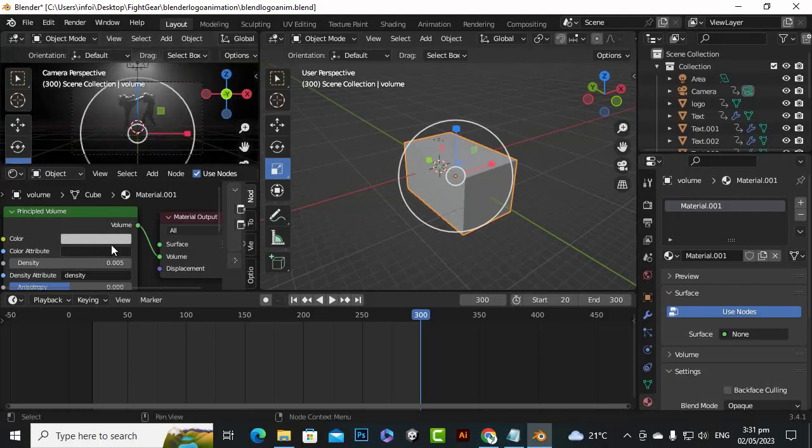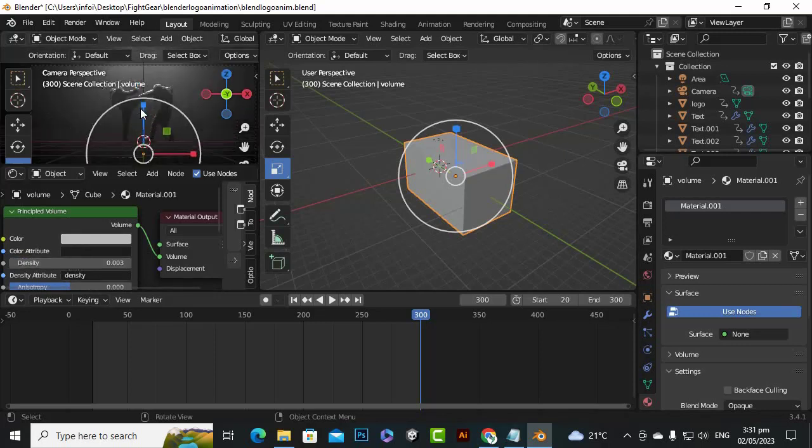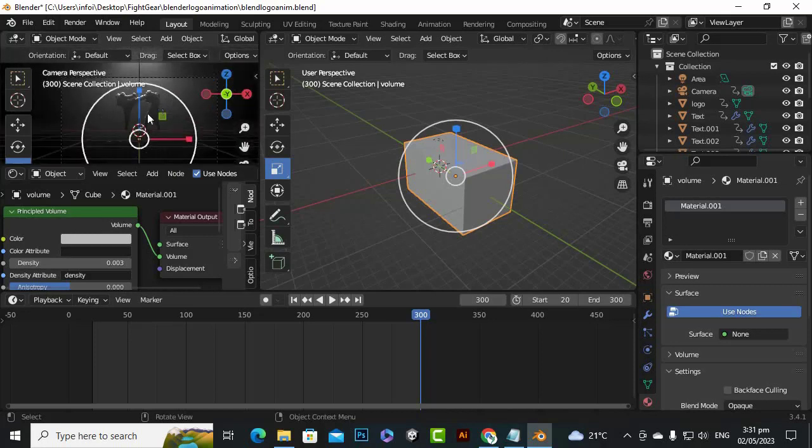And definitely we can try 0.05, oh it's too big, 0.001, yeah, it's small, so I will use this, yeah, that's fine. I don't need too much volumetric lighting impact in our animation scene.